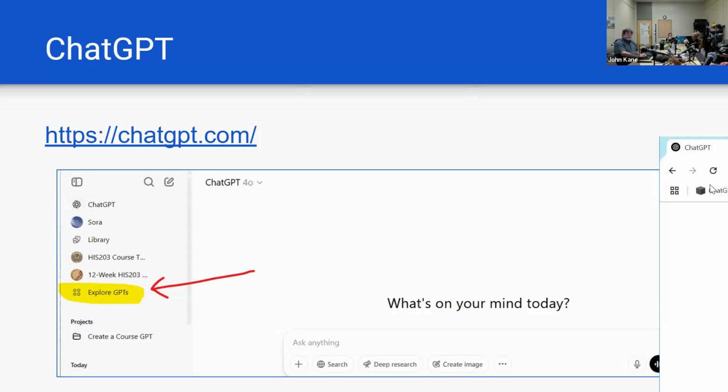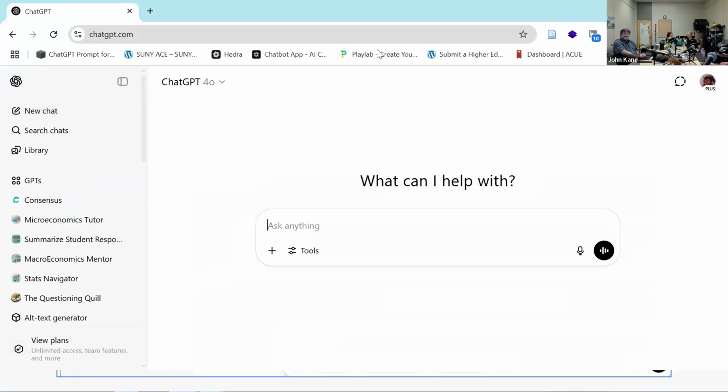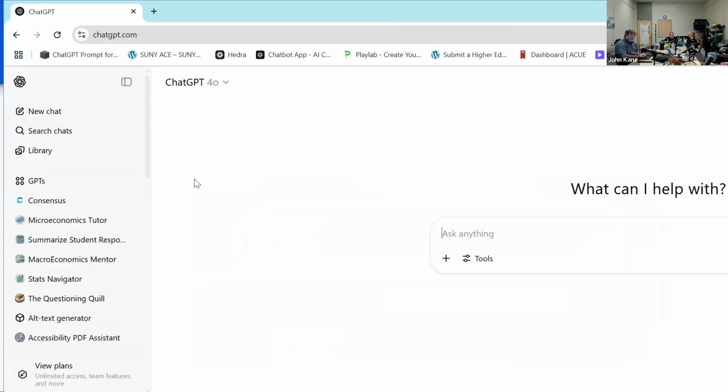Once you're logged in, you can log in using your Oswego or any other email account, that's probably the easiest and quickest way to do this. Whether you have a paid account or not, you can look at GPTs, and that's what Stephanie was talking about just a minute ago. If you'd like to explore GPTs, and in fact, you need to do this to get over there anyway.